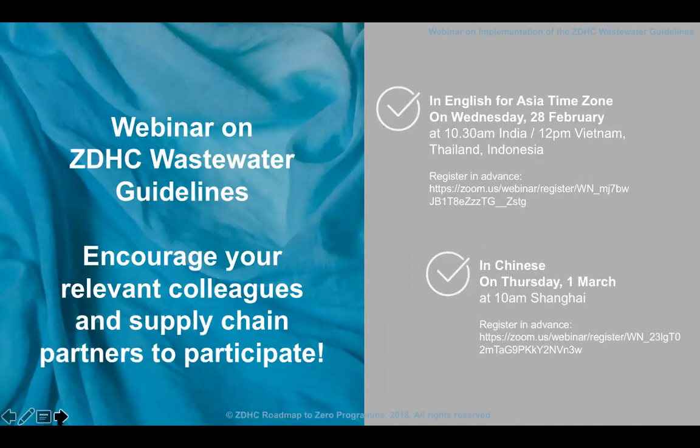All right, and some of you might know this, but we will do this exact same webinar in a different time zone to accommodate colleagues who are located in Asia. So we will have it in English for the Asia time zone. Here you can see the date and also the link to register. If you already joined this one, you don't need to join again, but please encourage your colleague or your supply chain partner to participate. We still have spots available. I think up until now, the registration is approximately around 200, so we still have some space. And also in Chinese, it's going to be in the beginning of March, after the Chinese New Year, so we take that into account as well. So yeah, spread the word.